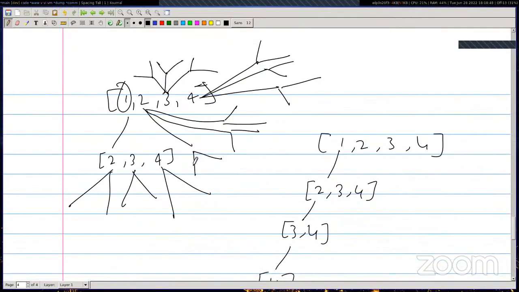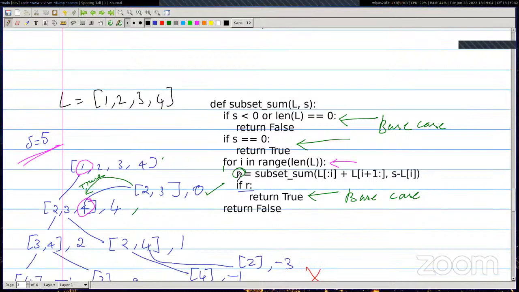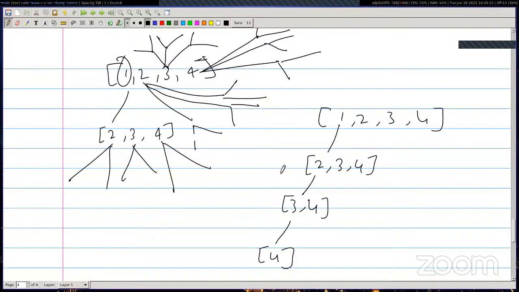That branching is done by the for loop. The for loop does that branching. You understood the point, right?